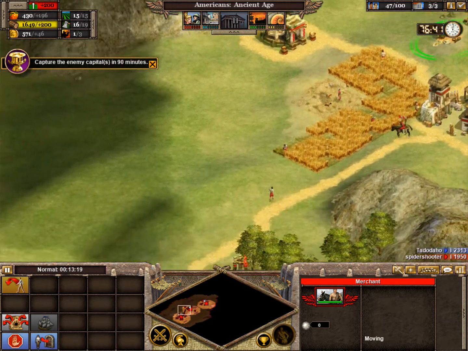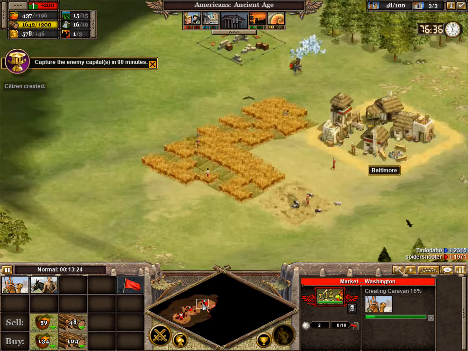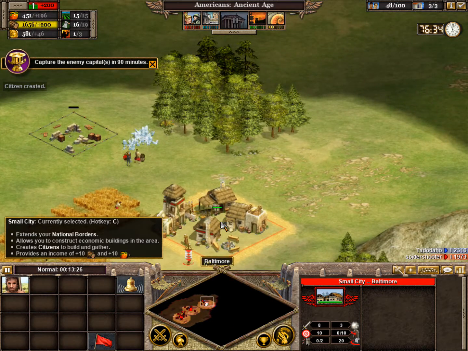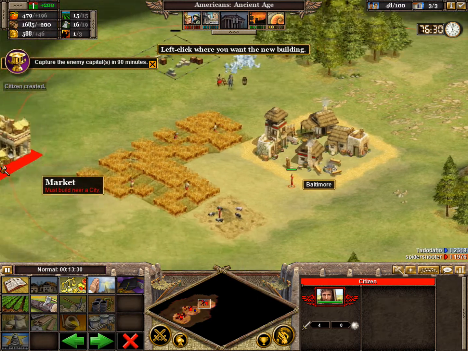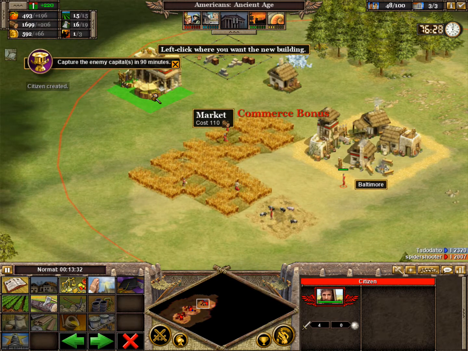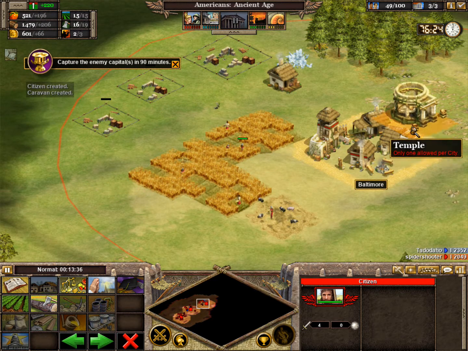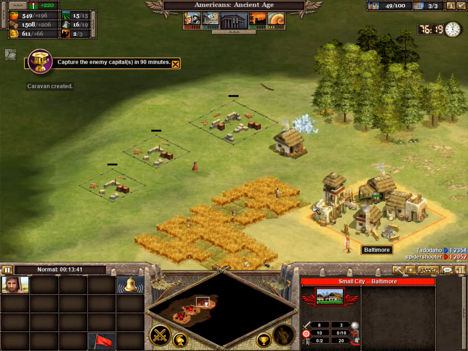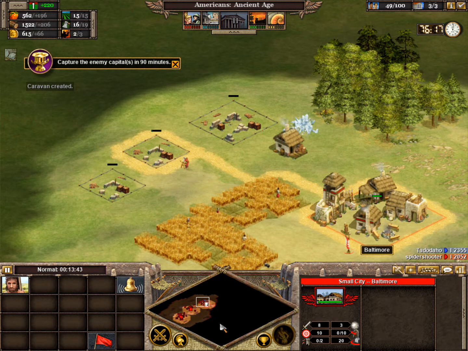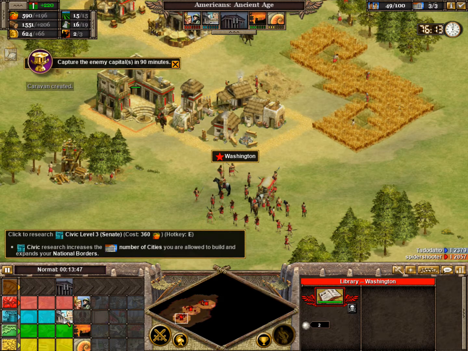Merchant, go over there. I can get another caravan because I've got two sissies. And then you build a market there and a temple. Once I get up to the next stage, I can just build everything because I want 1,500 wood. So pretty much wood is not a problem. Building is not going to be a problem.